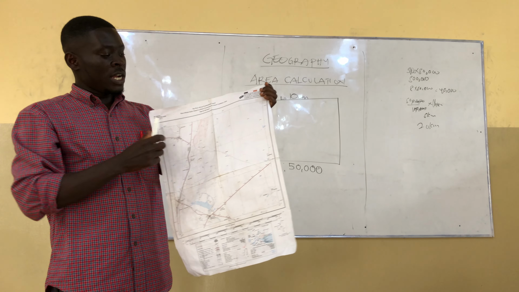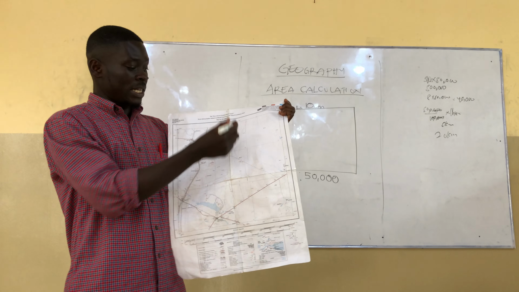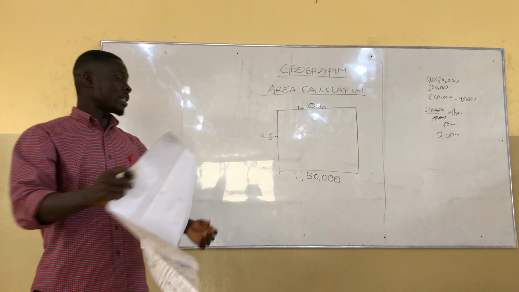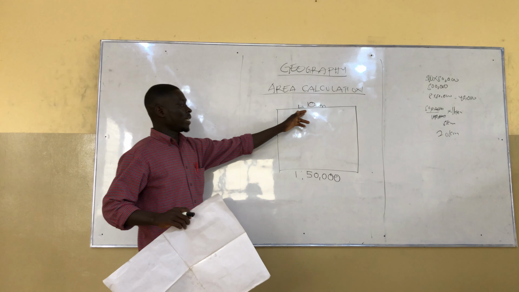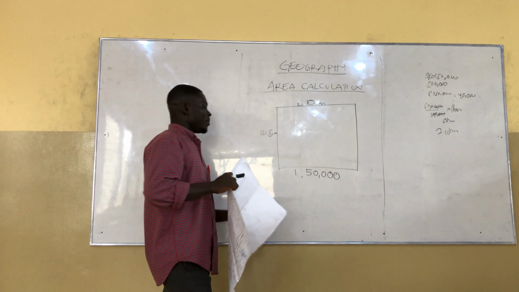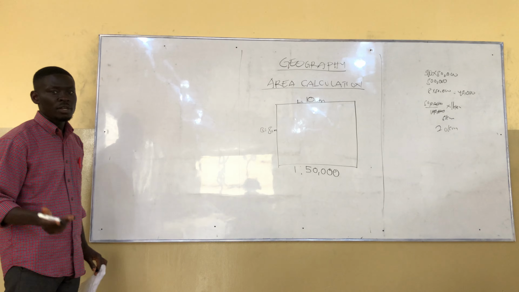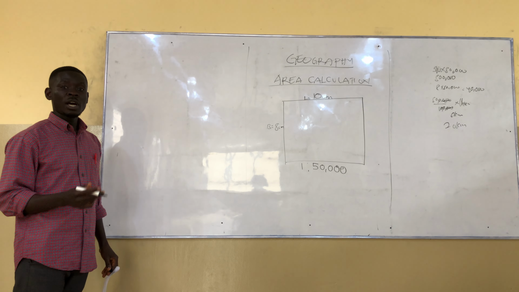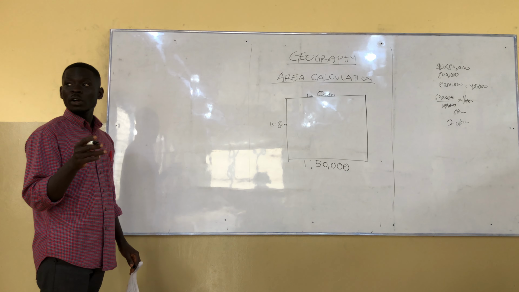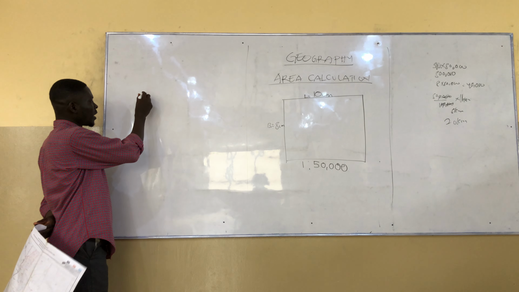You'll be asked to find the area, and as a geographer, for you to get the area, you must know the length and the breadth of the map. So for instance, this is my map over there, and I've measured the length and the breadth. But for you to know, at least you should know how to convert scales. With our prior lesson, you can check my previous video in which you see how to convert scales.